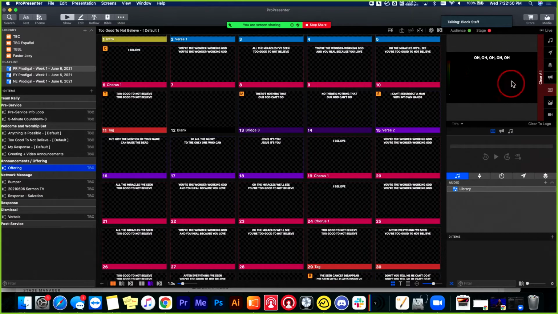Okay, so on the top right here, you have a preview window. Obviously really helpful because you know what's going out to screens. There's a little audio meter on the side here, which will tell you if you're playing a video, if there's audio. So for example, if maybe we have a bumper video and we click it and play it, and the sound tech's like, I'm not getting audio. Well, one of the first things to look at is, is there actually audio in that video?